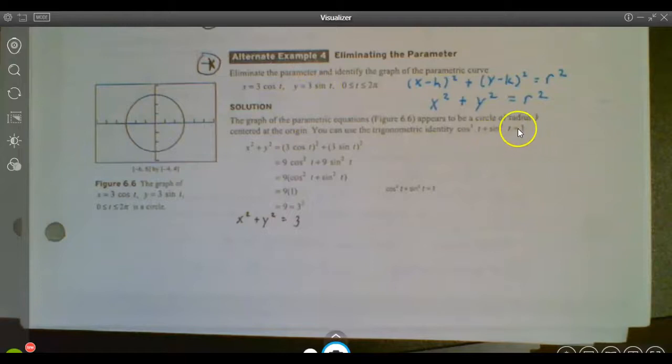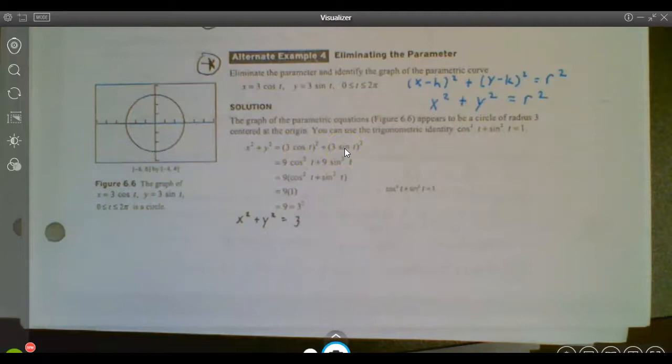One is they're saying, well, first things first, even if I didn't know this was a circle, I still have learned that sine squared plus cosine squared equals 1. Right? And so if nothing else, I can use that identity to start simplifying these guys and combine them into a single function. Right? So we're plugging into this formula, and they're doing their cosine squared plus their sine squared equals a value of 1.